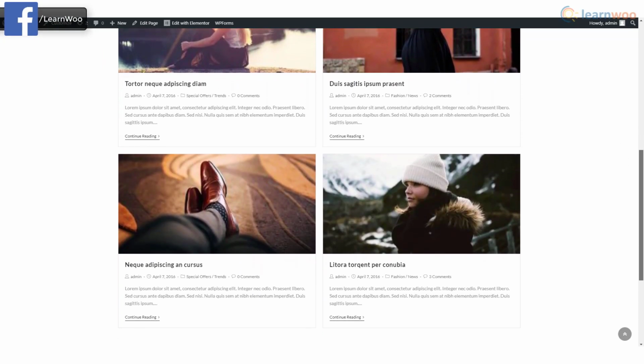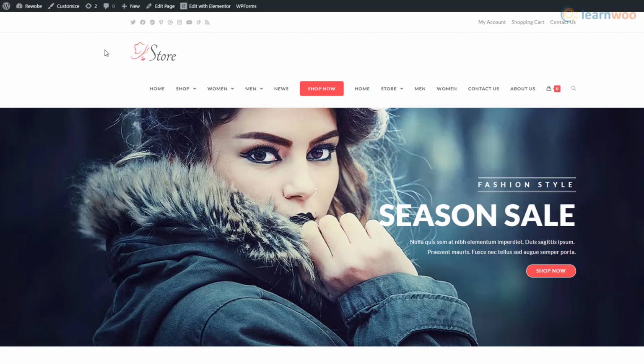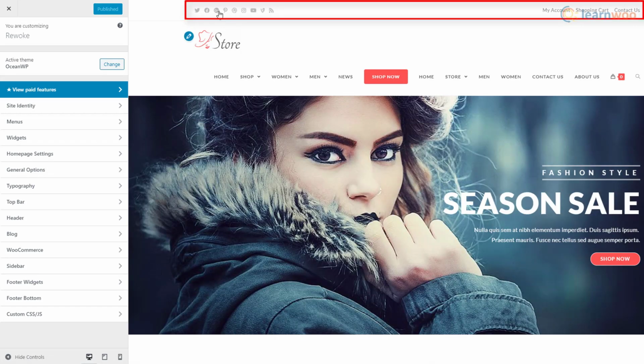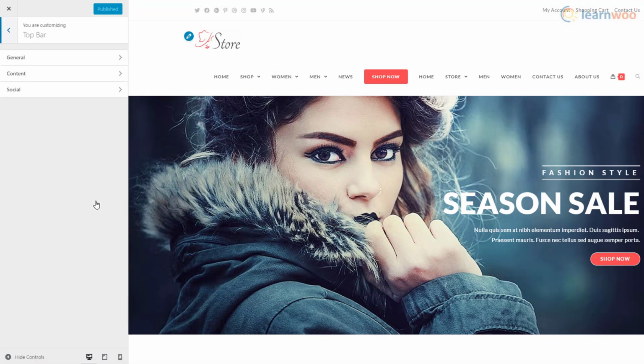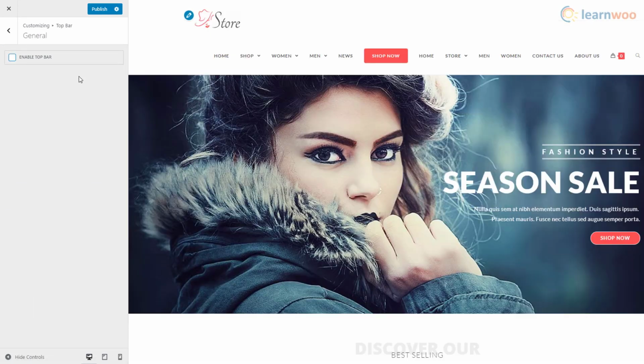And though we have a fairly good-looking website, you'll want to personalize it to your own brand. This is where OceanWP and Elementor's customizing options come into play. To customize your homepage, click on Customize, and open it on a new page. Let's start at the top. This top bar doesn't add that much in my opinion, so I'm gonna remove it entirely. Just go to the top bar tab, click on General, and untick the Enable Top Bar option right here. We can see the changes as we do them. If you're okay with the changes, just hit Publish to send it to the live website.